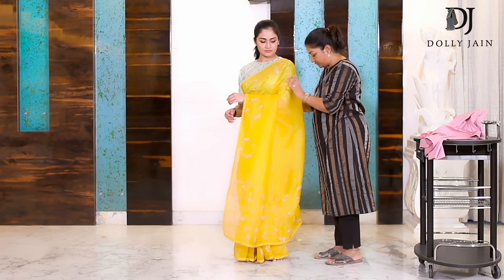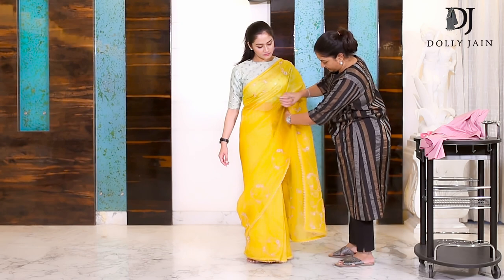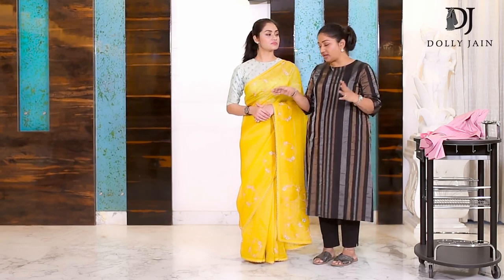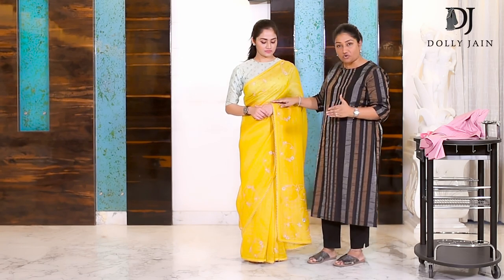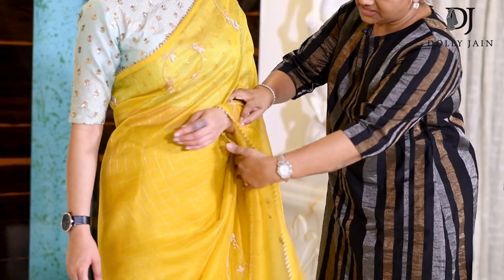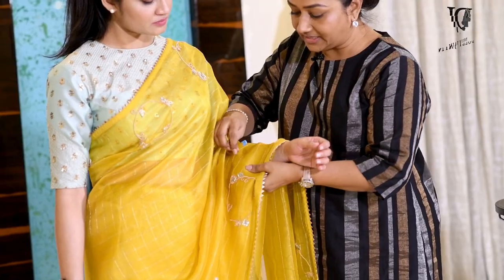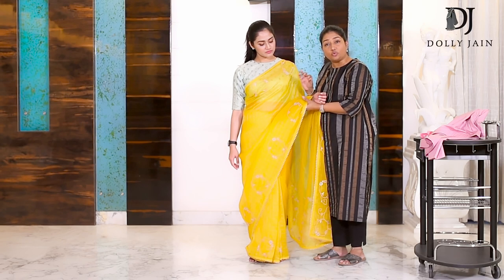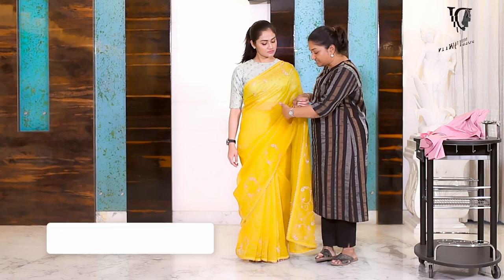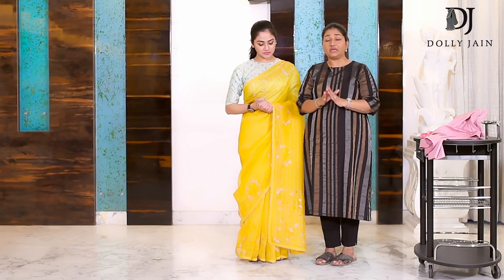Since it's an organza fabric, don't make narrow pleats to rest it on your arms. Just take one broad pleat and another to rest on your arms — it looks really graceful. If you can't handle it, take another pin, attach it here with a small golden pin that's not visible, and insert it inside. This makes it so easy to handle any saree with thick broad borders — organza, chiffon, georgette, crepe, net, any fabric. You just need to know the right way to pin and the right amount to pleat.